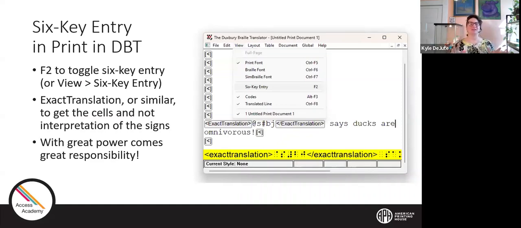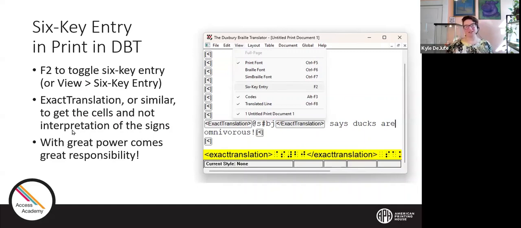Yes, absolutely. Just remember to apply a style to it. If you 6-key enter something in your print document, remember to apply a style that tells Duxbury, hey, what I typed here, don't translate that. Just give me the Braille cells that correspond to what I 6-key entered here.